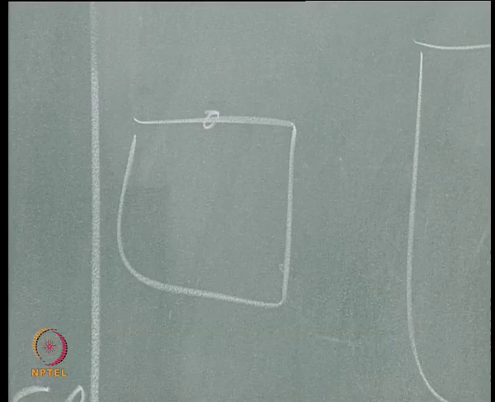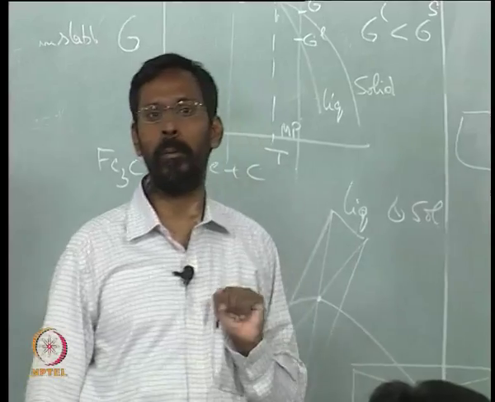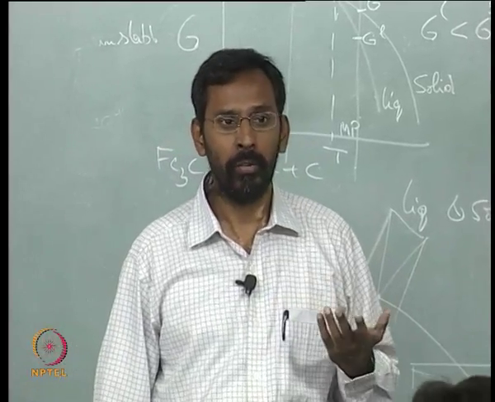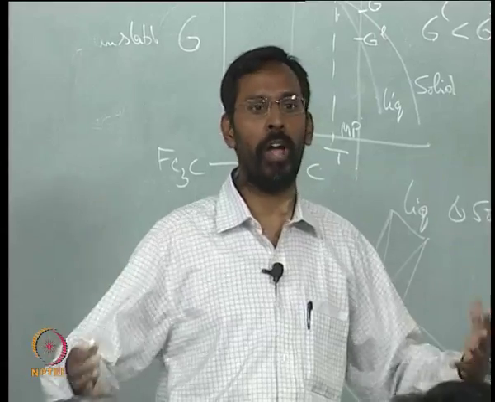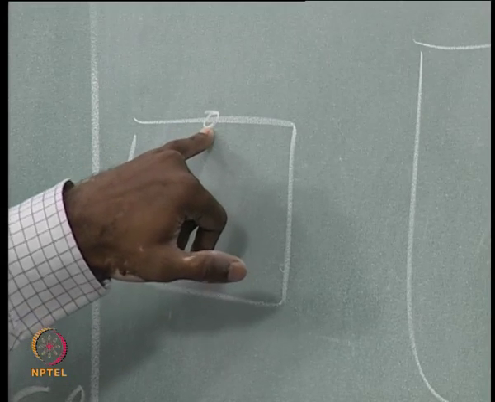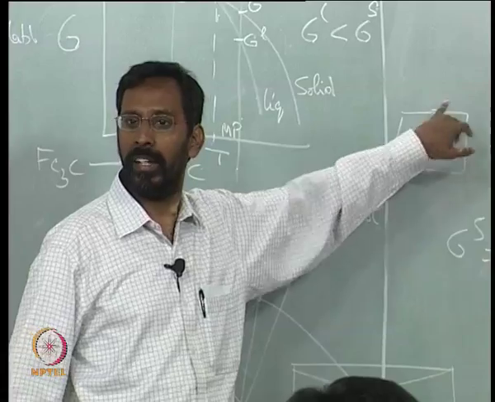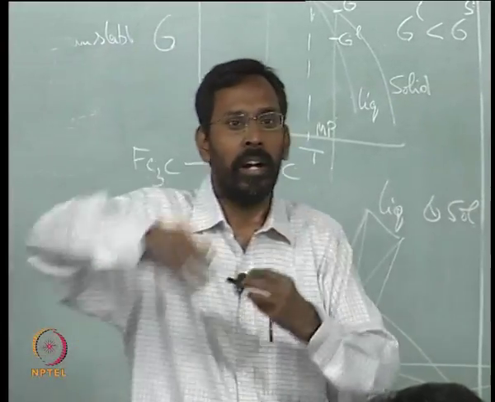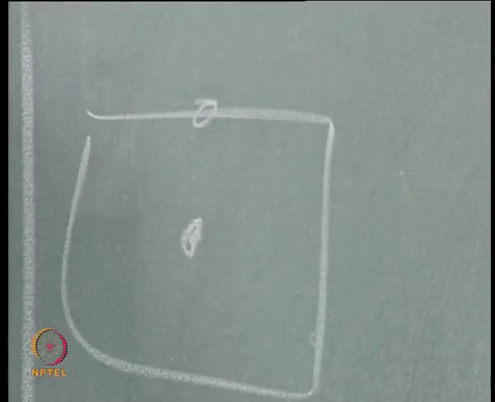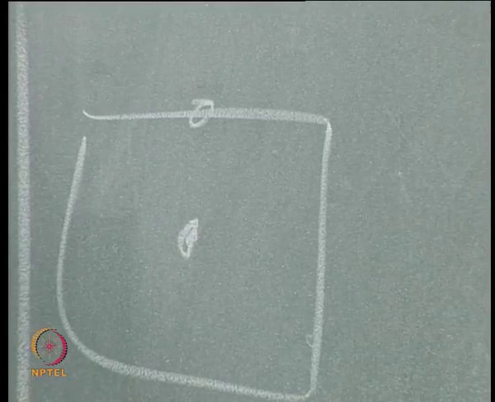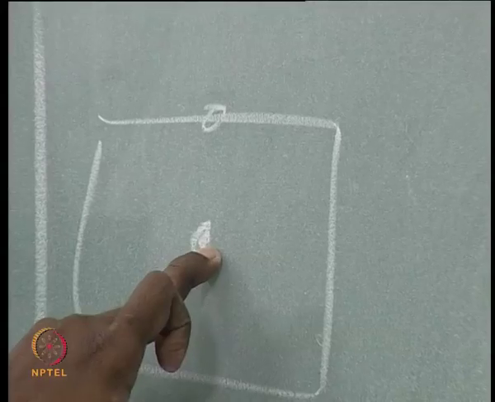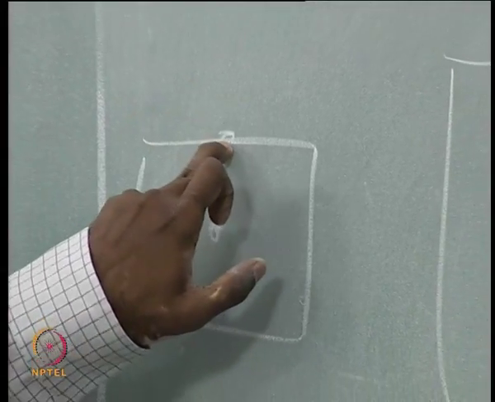So that means that particular atom there has certain number of broken bonds. In principle it is 3 by 12. Out of the 12 bonds that it should have, 3 bonds are not there. As a result, that particular atom is at a high energy state, because it is not having all the atoms which it is supposed to have. Whereas if you think of an atom which is at the center somewhere here, it has all the required number of atoms around it as per the coordination number. So the atom here is in a much better state when compared to atom here. So this is at a high energy state.